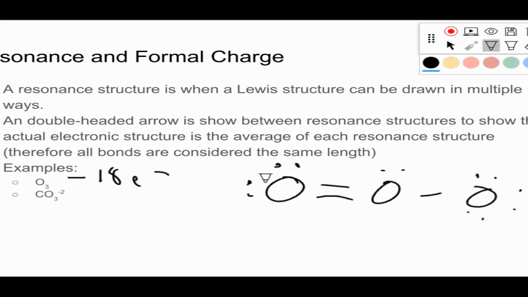and double bond it. So I have 2, 4, 6, 8, 2, 4, 6, 8, 2, 4, 6, 8. Everything is now stable, and let's make sure I used my 18. So I have 2, 4, 6, 8, 10, 12, 14, 16, 18. So not all of your Lewis structures are going to be pretty. Some are going to be tricky. This is what we consider to have an option for a resonance structure. And so I'm going to redraw it down here so that I can show you how chemistry is going to expect you to show resonance.